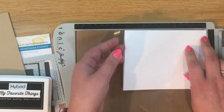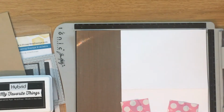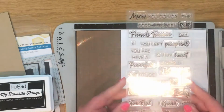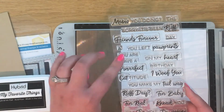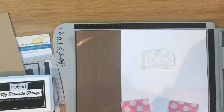So our first step is I'm actually going to open this out just so it's a nice flat surface to stamp on. I'm using my Tim Holtz platform for this, and I'm going to use Curious Kitties. Now there is of course the dog version of this, you can use that too, but I just like this kitty who stands up in the middle. So we can lay everything out to decide exactly where you want it to be. I have the Pawsome sentiment set here. So you've got Meow You Doing, So It's Been Rough, Friends Forever, You Left Paw Prints, and then you can put On My Heart, Catitude, I Woof You. I'm going to go for the Meow You've Been Doing.